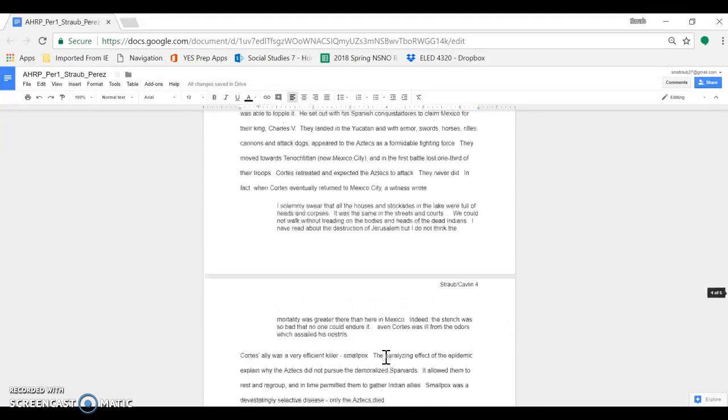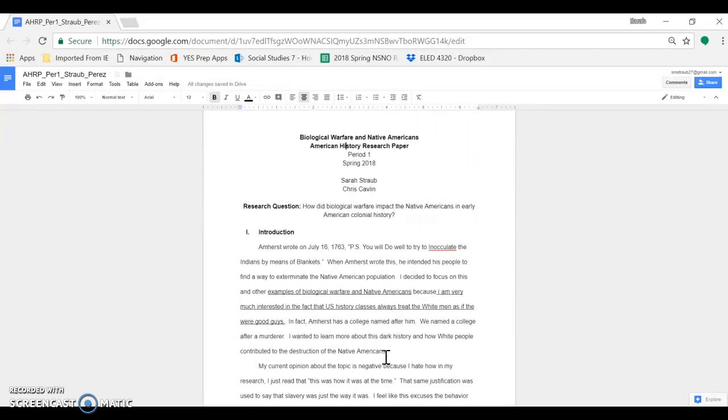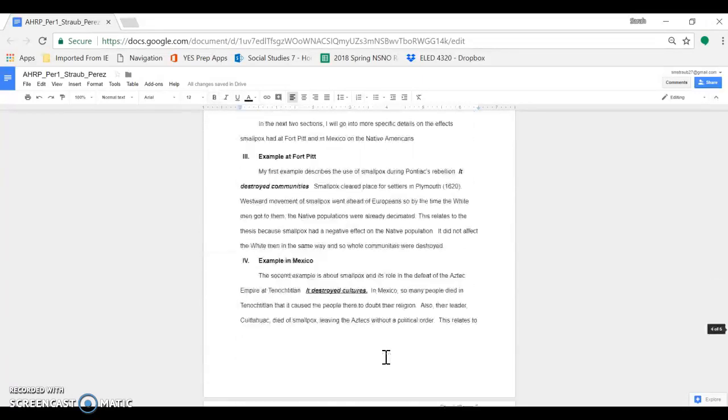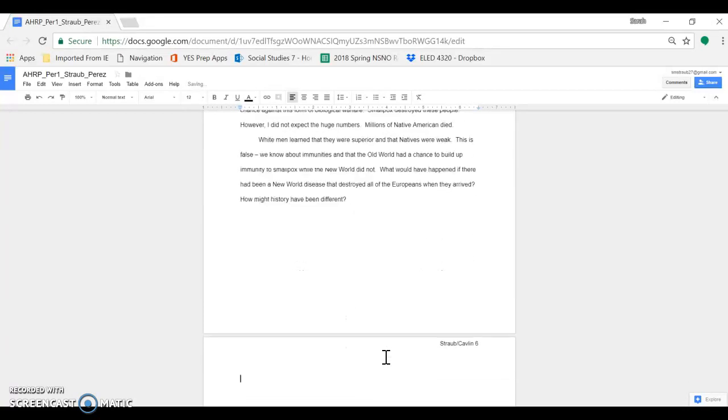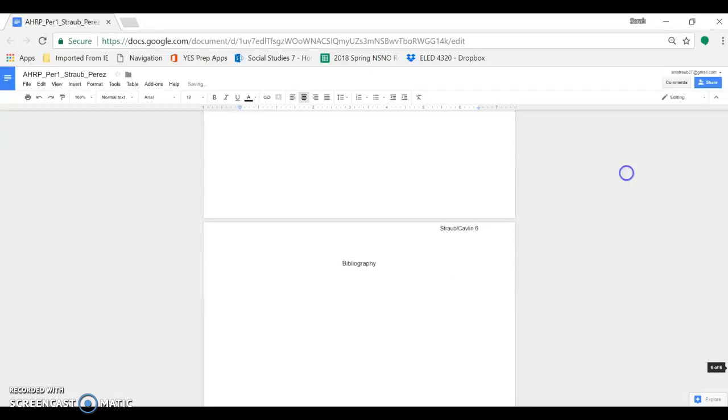I've got all sections, a full 5 pages, which is fantastic, and more than I wanted. And the only thing that I need to add is my bibliography. So I hit enter. Notice that I'm almost at the next page, so I'm just going to go to the next page. If you have enough space, just stay on the same page. I hit center, and I type in bibliography. This is the last section and something that you will be completing on your last day working on your paper. There are 2 rules for bibliography. One is that everything is in alphabetical order by author or organization. And 2, that the second line is indented.